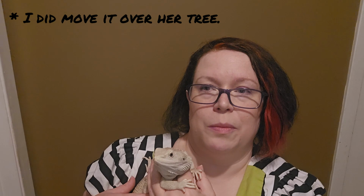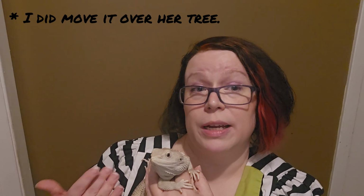I didn't have a hide on each side. It's good to have one on each side. He spends time under his cool hide, and sometimes he'll spend it under his warm hide. My first one had a hammock, and I have pictures of the heating lamp being right over the hammock, which isn't really an adequate way to make sure that your dragon gets heat for their belly, because they need that belly heat to digest their food. The heat source should be on either a slate or a tree or a firm hide, so that they can get that belly heat.